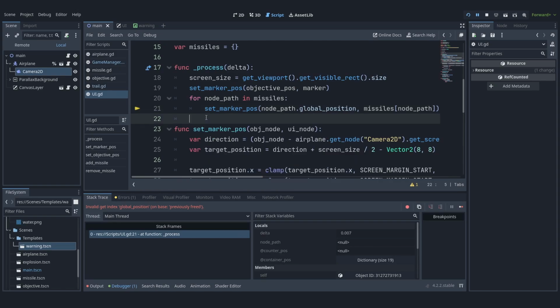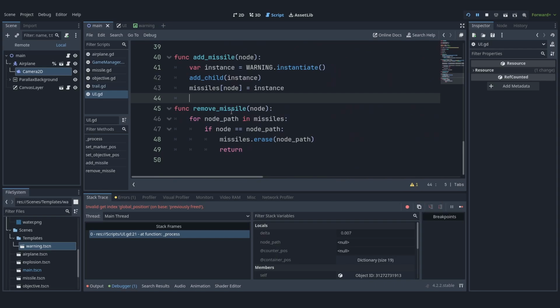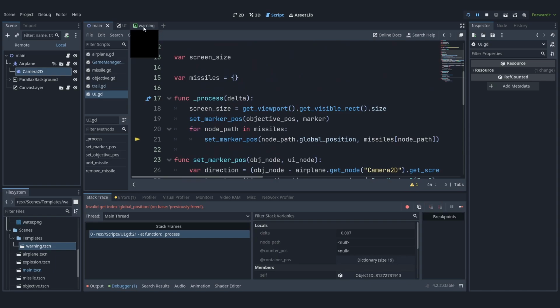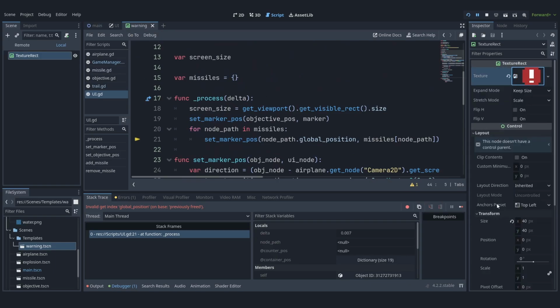For what reason? That is because we don't remove the missiles when they get destroyed. So we need to remove them from the dictionary before they get queue free. So to do that, before that, I want to go to our warning, and here, yes, I forgot to change the layout.